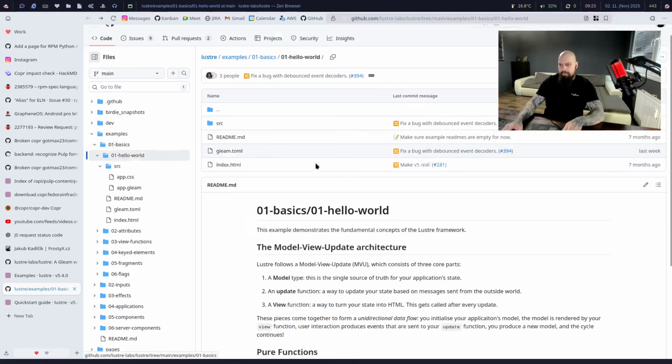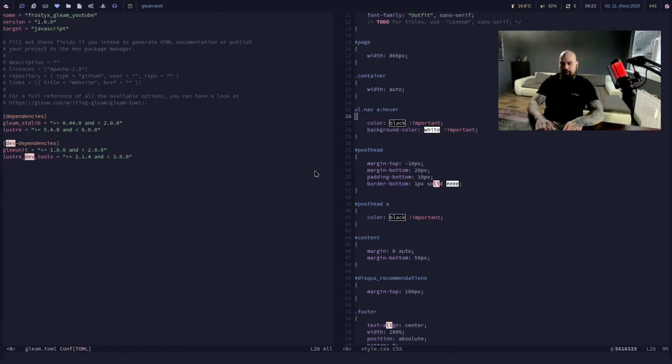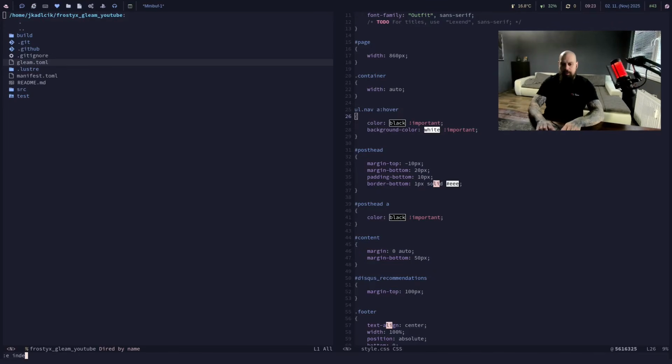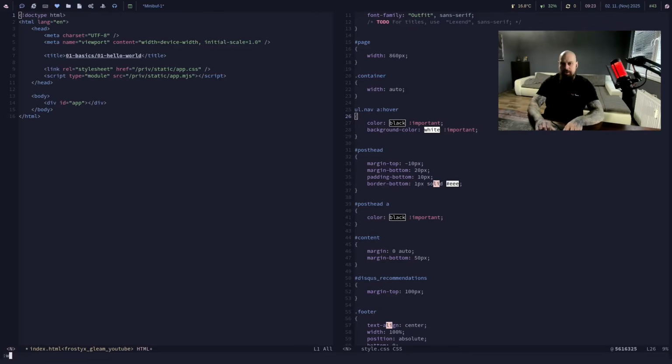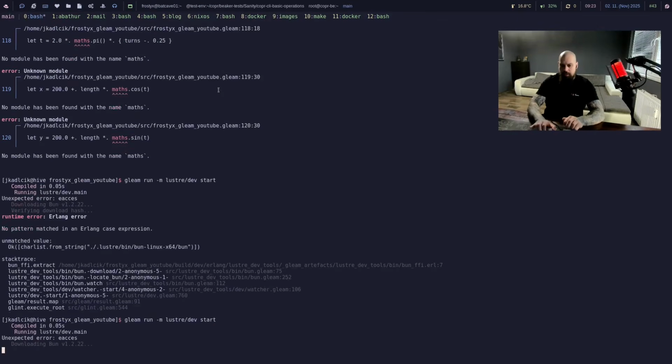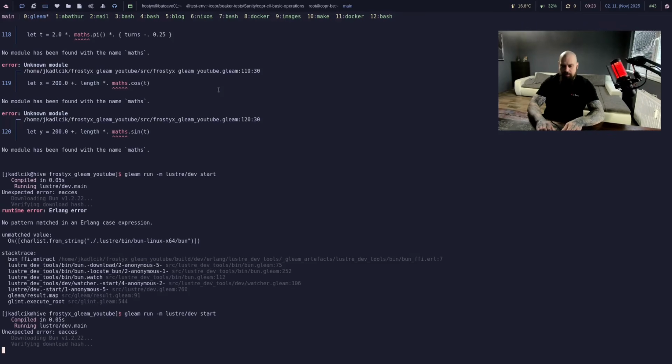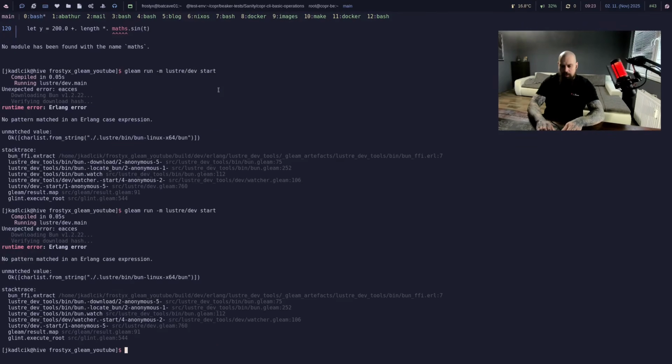That's weird. What about that index? Index.html. They have this. I have no idea if this helps. I doubt it. But what if we build?